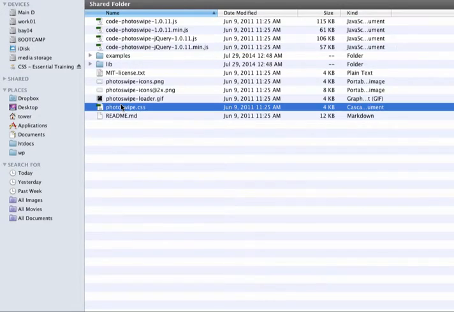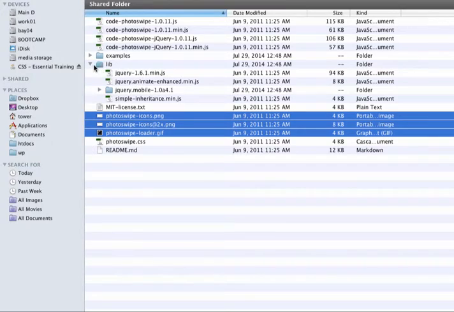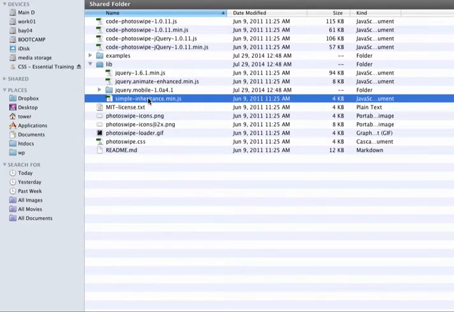There's a CSS file, which you're going to need, and the CSS file does have some dependencies. It does use these 3 png images, so you're going to need to copy these over into your directory as well. Inside the lib folder, there is a file called simple inheritance min. We're going to need that too.